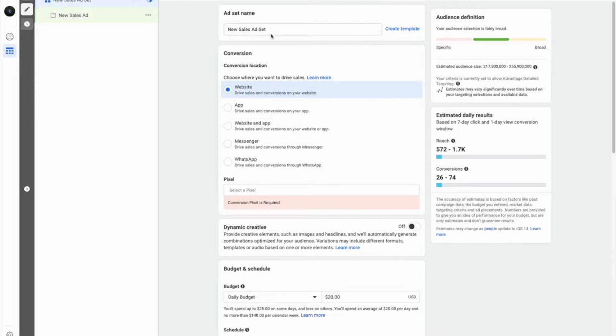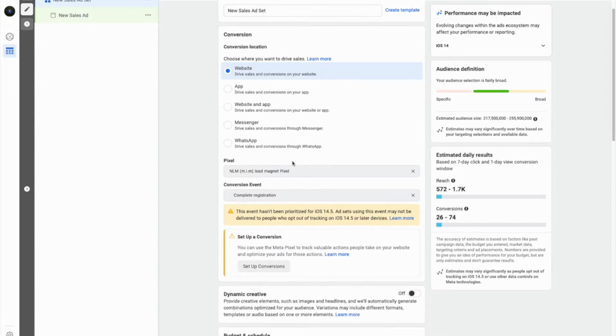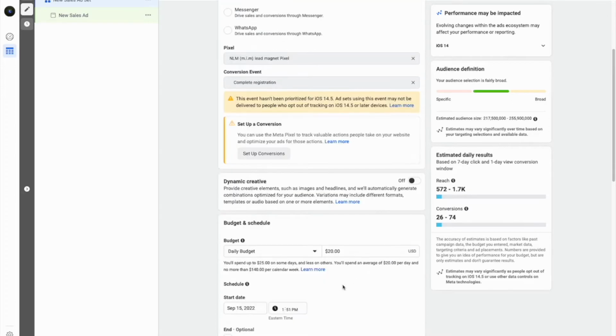Now that we're at the ad set level, one of the things that we're going to want to do is name the ad set the name of the audience that we're targeting. The reason for this is it makes it simple when you're on the dashboard. You can see where your ad sets are going, and it just makes things a lot smoother. So you're going to want to put in your pixel, put in your conversion event, and let's say for the sake of this specific example that I am a fitness coach and I'm doing a testing campaign for my lead magnet, right?